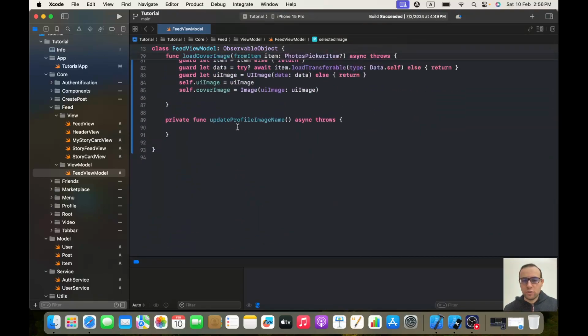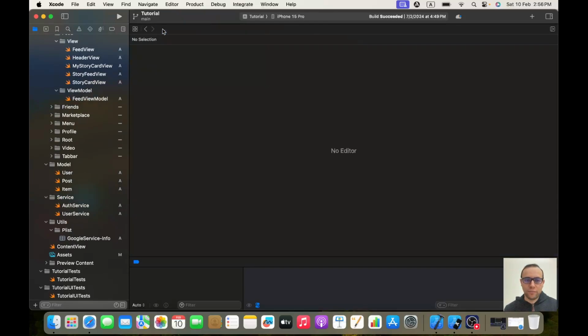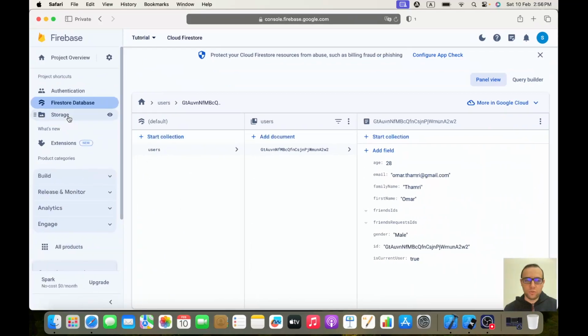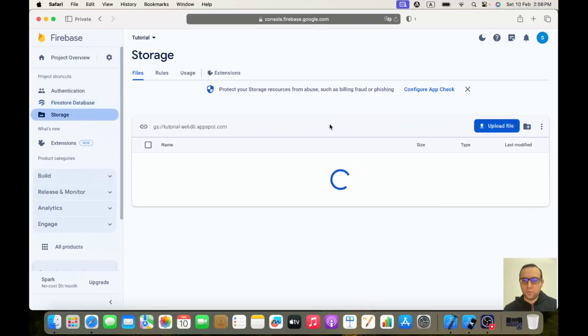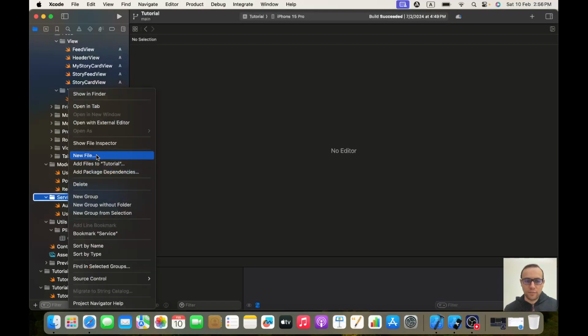And as you already know, we don't do our networking inside our view model. We do it inside a folder called service. So here, as we already said, the first step will be to add a file to our storage. So that's what we'll be doing. So here in our service folder, let's add a new file.